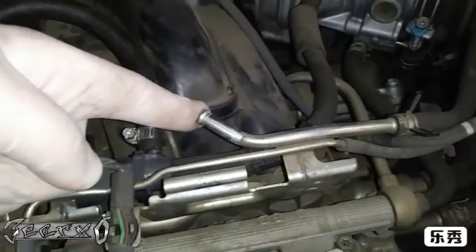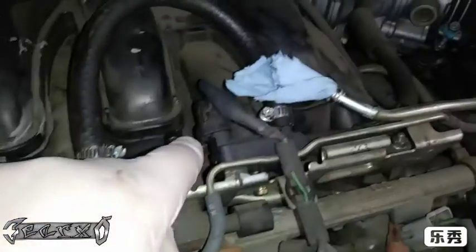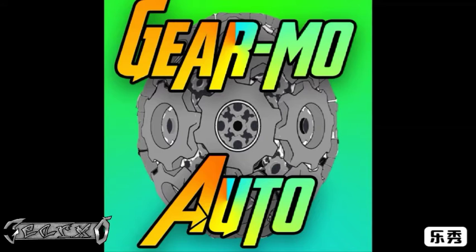I sealed this part off right here and went and checked underneath, and there was no smoke, no leaks. So I'm just going to replace that hose. Looks like this one has been replaced already, so I'm sure that other one had just gotten old as well. And yep, that's it guys — that's how you smoke test a Sienna.